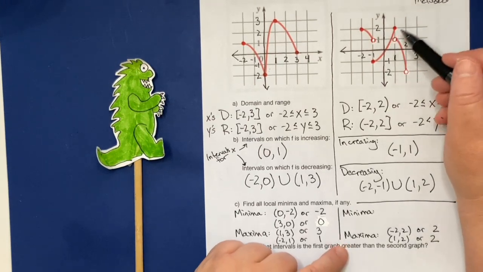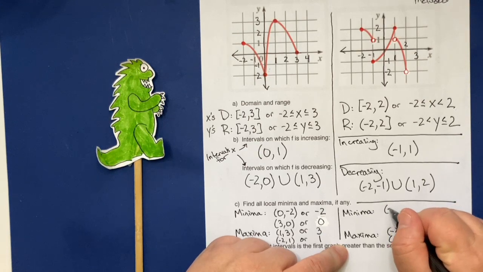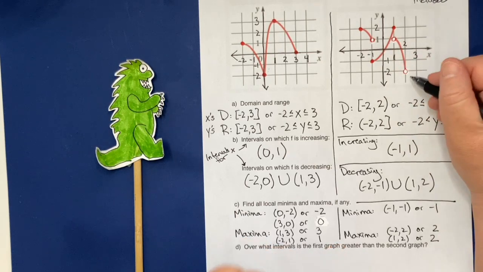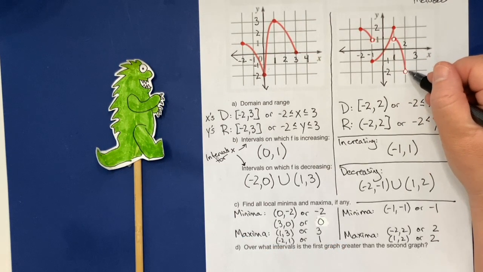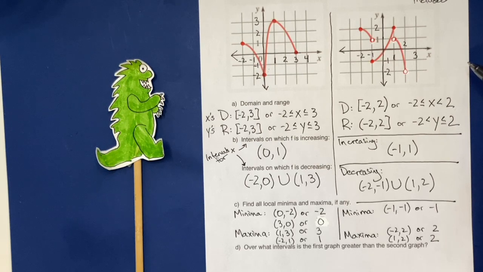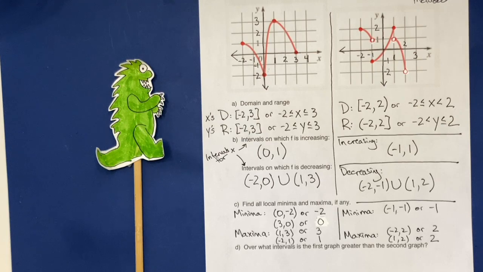But for the minima, I would think I would pick this point. So this one is at -1, -1. Or just this. And now the question is there a local min here? And I would say no, because the point doesn't exist. So it can't be a minimum on the graph if the point isn't included in the function. So if this were filled in, it would absolutely not just be a local minimum, it would be a global minimum. So there's something interesting happening there.